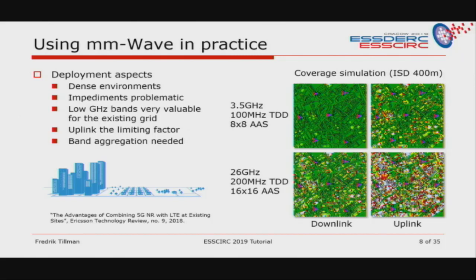Typically in these systems, when you go up to millimeter wave, you can handle 1, maximum 2 impairments in the propagation. Typically, if you have, let's say, reflection or diffraction or something like that, you can handle 1 impairment. If you start to put them on top, so you have to pass a window and then you need to sneak around a corner, etc., then typically you end up in problems, whereas you're not really faced with that for the lower gigahertz. So millimeter wave creates a whole set of challenges from the deployment perspective.